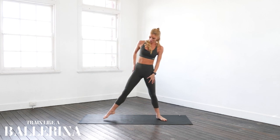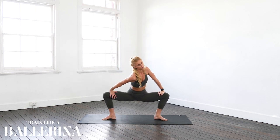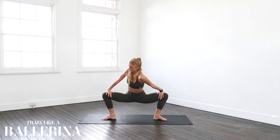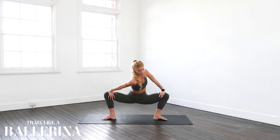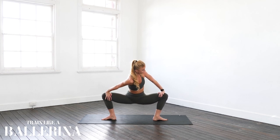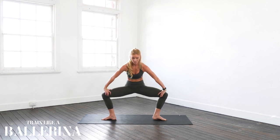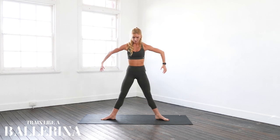Go, coming into a beautiful second plie. We're going all the way down and we're just dropping our right shoulder down. Back to center, left, back to center. Pushing our knees out with our hands. Good, guys, left, back to center. Right, back to center, left, back to center, and we're coming up and down in second, and up, down.